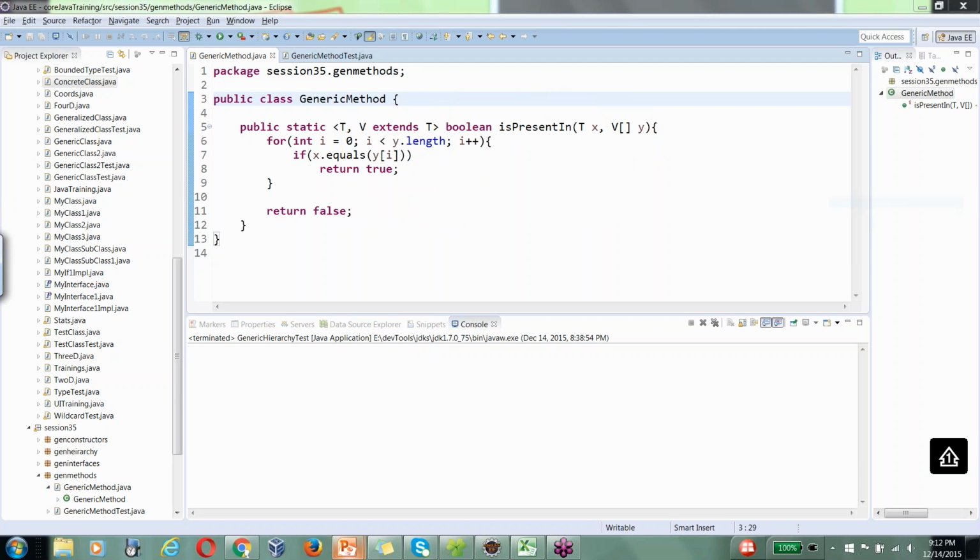So let us see how this works. Here, what are we doing? We pass an array and iterate through that array. If the value that we have passed is found, we will return true. Otherwise, we will return false. If this method returns true, it means the value we are checking exists within the array; if it is false, it does not exist.